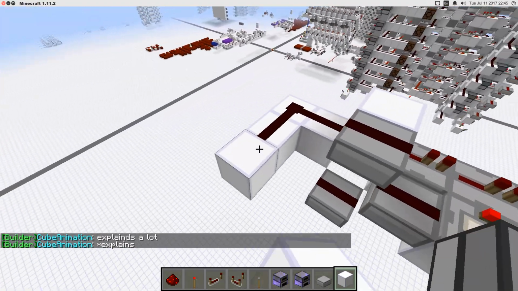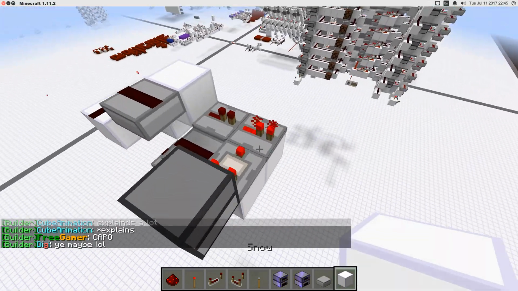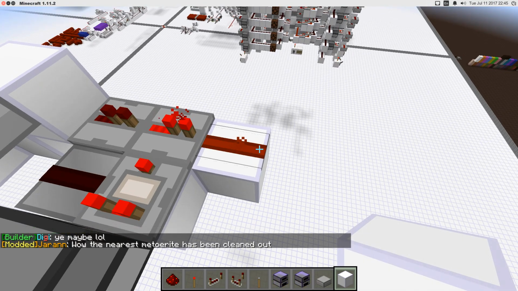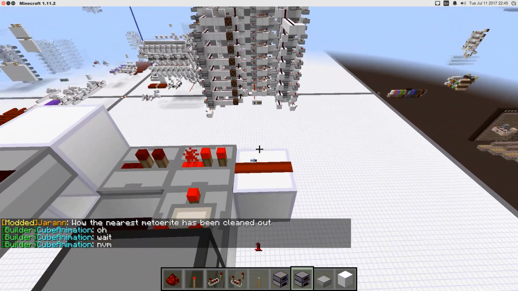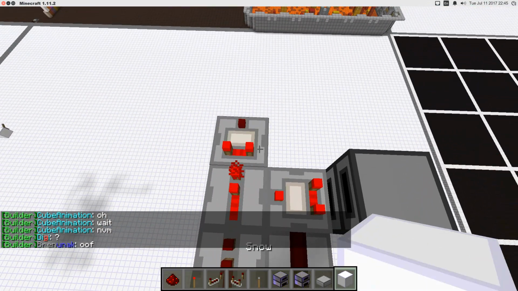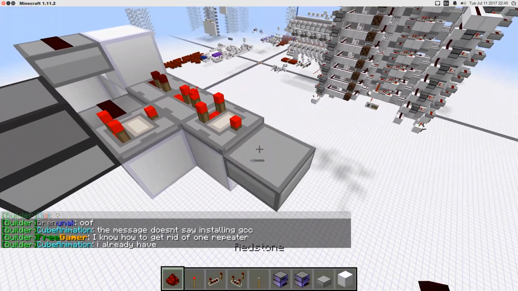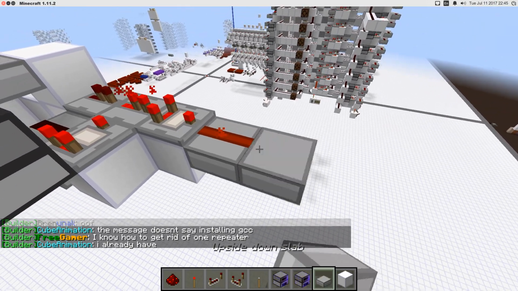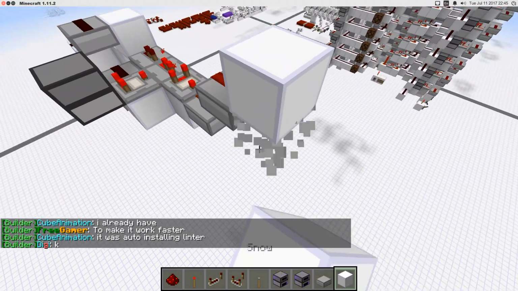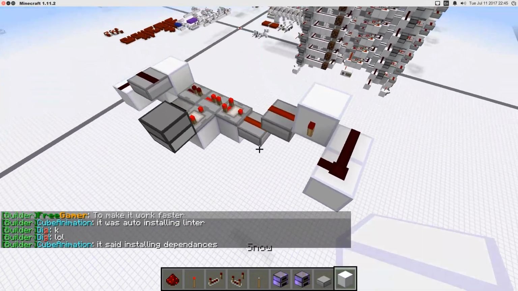The only thing now is, if I write a 1 again, we don't want to always be getting power from this particular memory cell. We might want to read from, say, a different memory cell. So, the way I'm going to do this is first I'm going to send this through a comparator. And it's not entirely obvious why I'm doing this, so I'm just going to leave it there for a moment, and you'll see in about 30 seconds why I'm doing this. So I'm going to go through a comparator, up 2 half slabs, and into a torch. And this is where our output is going to be.